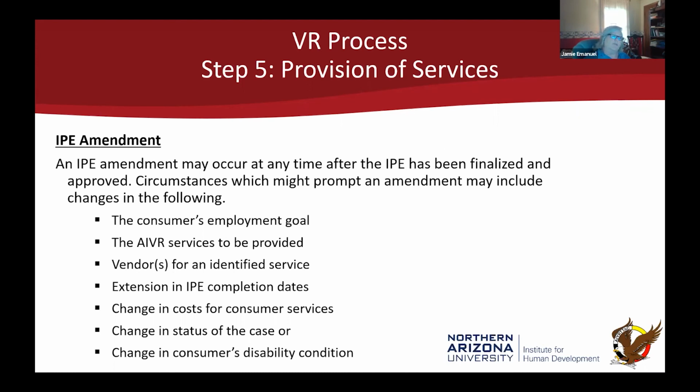You may have a vendor that's identified for a specific service, and then you have to change the vendor for whatever reason. Also, there may have to be an extension for the IPE completion date. There may be a change in the cost for consumer services. The case status may change, or the consumer's disability could change. These are just a few of many reasons why you must complete an IPE amendment.